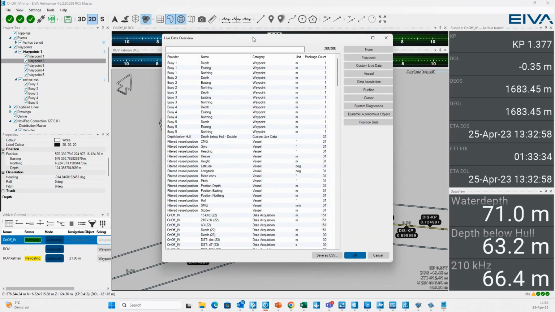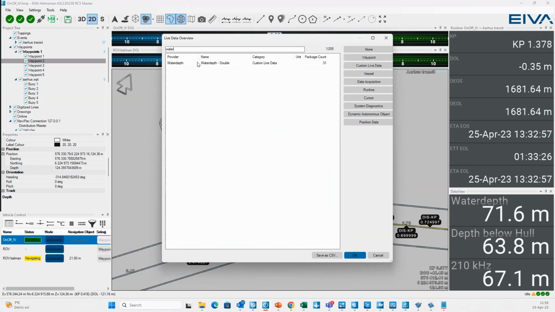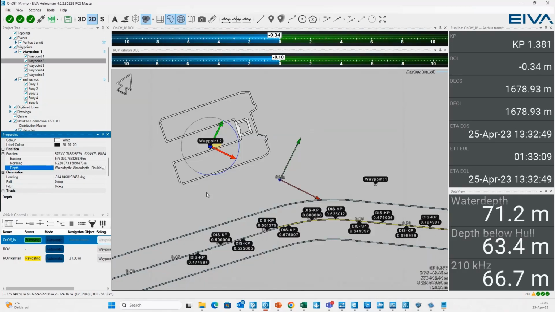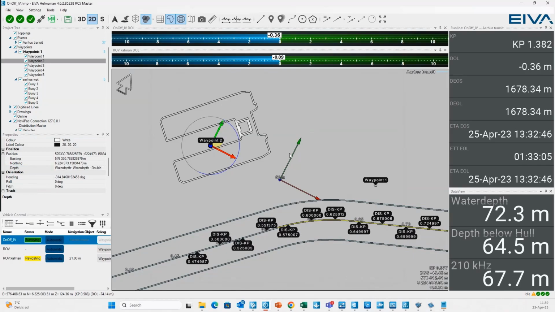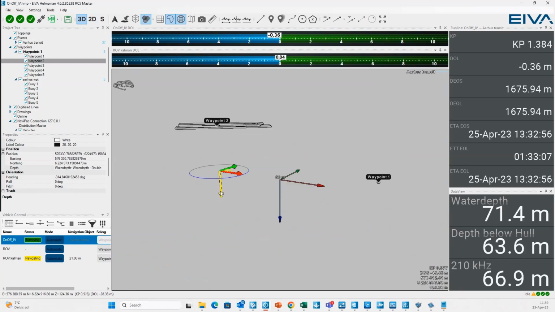And of course, the relevant thing to do would be to say, okay, I want to relate this to the water depth, the custom live data that we have created. If I say okay to that, I can't see anything happening. You can see that it's related to the water depth. But if I go into 3D, you can see that it moves up and down.